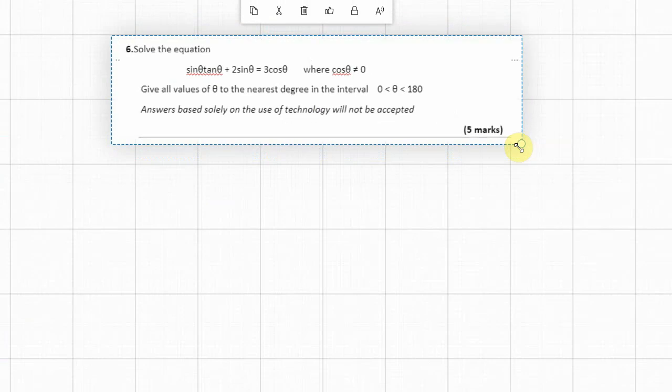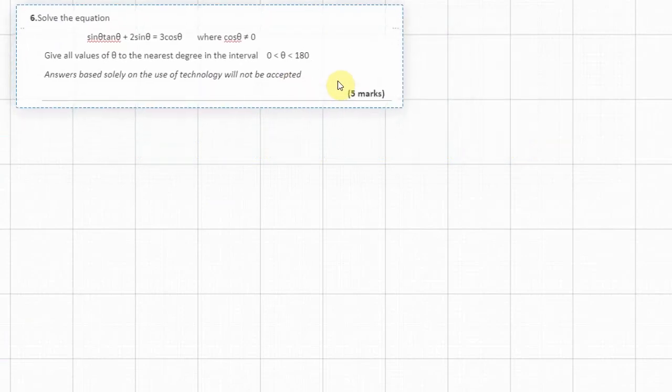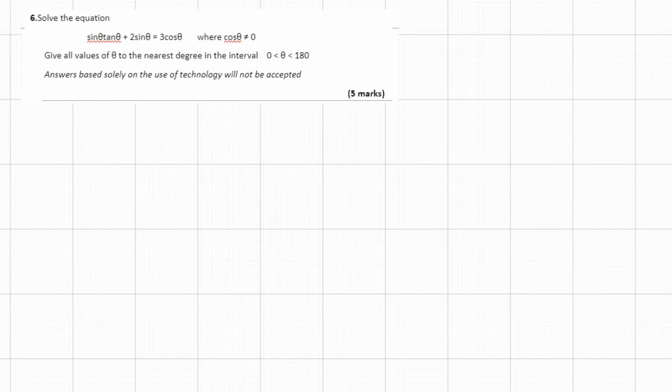This question was, I thought, the hardest one, just because I went down the wrong route and tried to rearrange it to make an equation with sine. It took me my second go to realise I had to make an equation with tan. This always gives me a little hint where it says cos doesn't equal 0. That's basically saying they want me to divide by cos at some stage, because they don't want me to have a 0 on the bottom of a fraction.